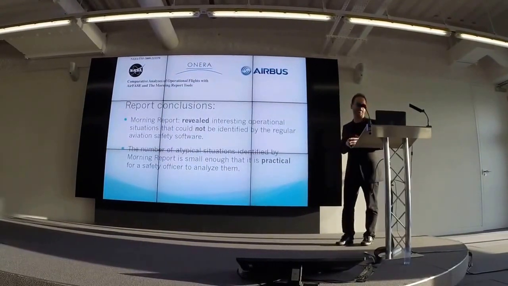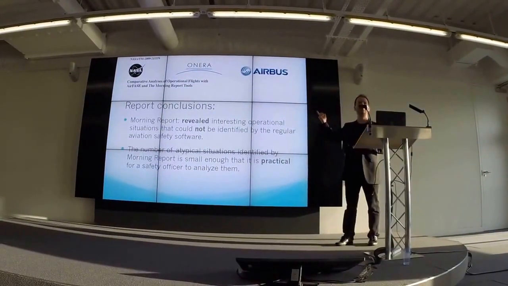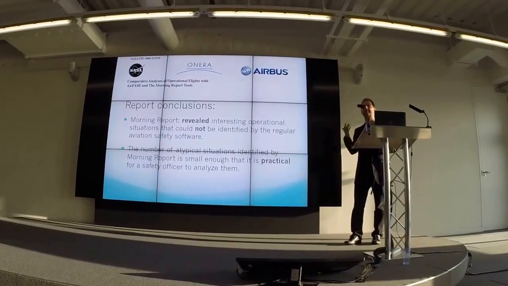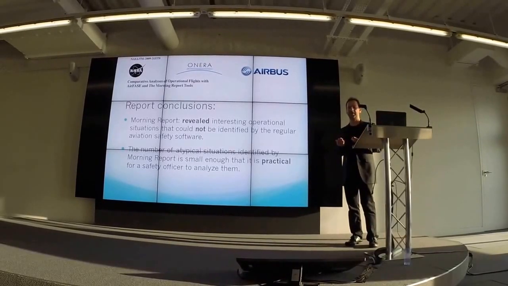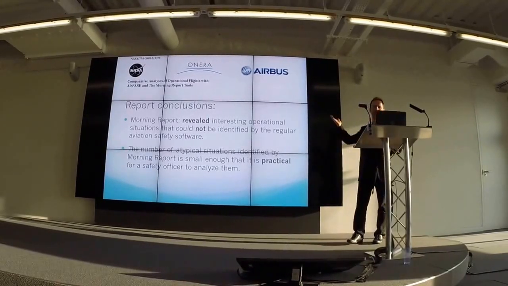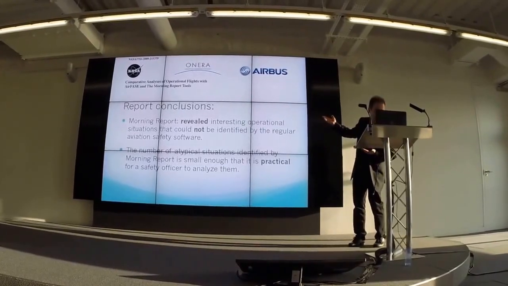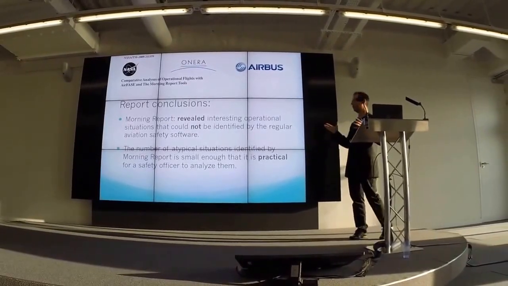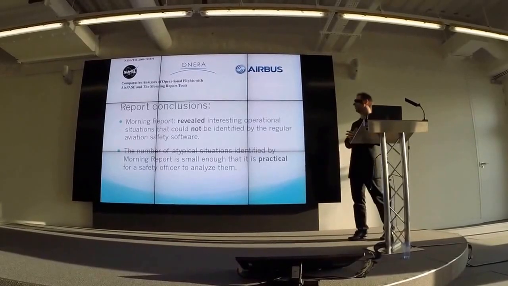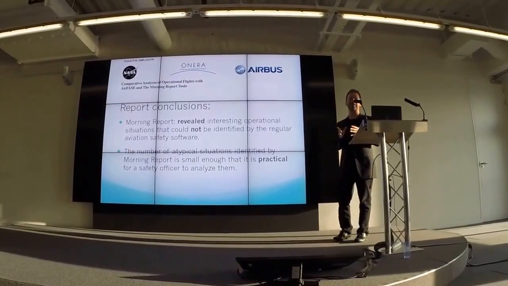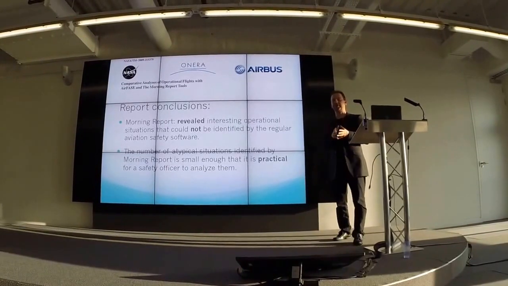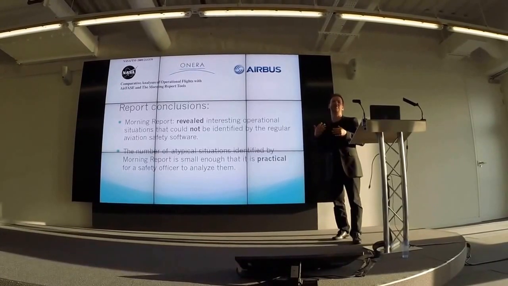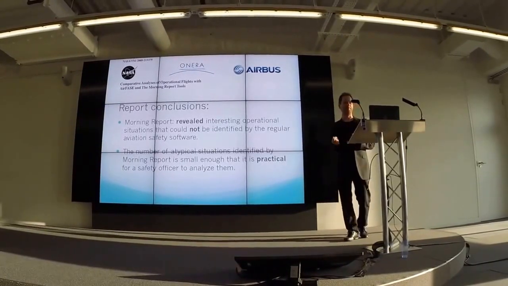So finally, NASA and Onera, which is the French equivalent of NASA, and Airbus and EasyJet did a study where they compared the morning report versus the current technologies that they're using. This was in 2009, I think. And the conclusions of the report, in a nutshell, were that the morning report did reveal very interesting operational situations that could not have been identified otherwise. And also that the number of atypical situations identified was small enough that it was practical for a safety officer to work with it, which was very important.